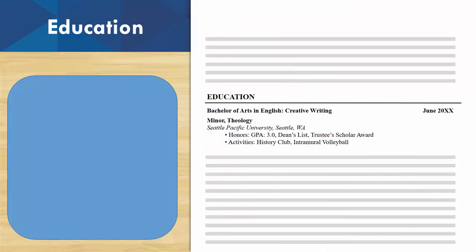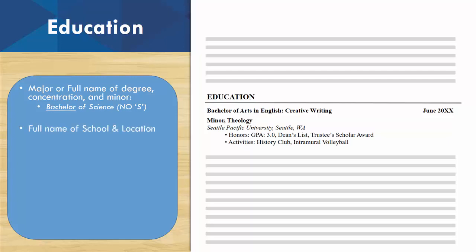The next component of the resume is the education section. Keep in mind that this section is towards the top of the page for a current student or recent graduate, but once you've been in the professional fields for a while and you have more experience, the education section can move towards the bottom of the resume. Here you list your major or your degree. Please note that it's Bachelor of Science or Art, not bachelor's, which is a common typo. Next, list the name of your university and the city. List the date you will be graduating, month, and year.